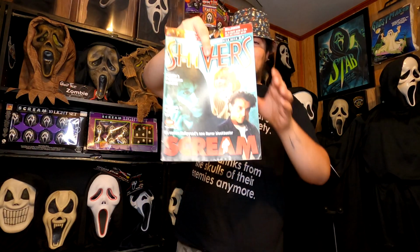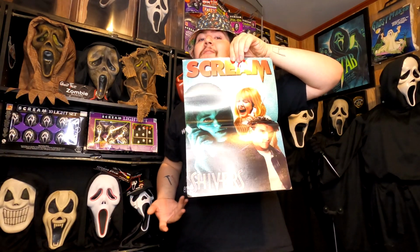Okay, after picking this up, I can tell that there's a couple of other pieces in there, but what we have here is the Scream issue of Shivers magazine. We review Hollywood's new horror blockbuster, Scream. Check that out. Gonna take a quick flip through here, but maybe at some point in the future we'll do a video sitting down and taking a look at all the different magazines that have Scream in them and seeing what they have to say. I'm sure this will be an interesting one because this is a review right after the movie came out. Check out that centerfold. So I greatly appreciate this, Wyatt, and I'll have to check it out and read the full thing in my free time.